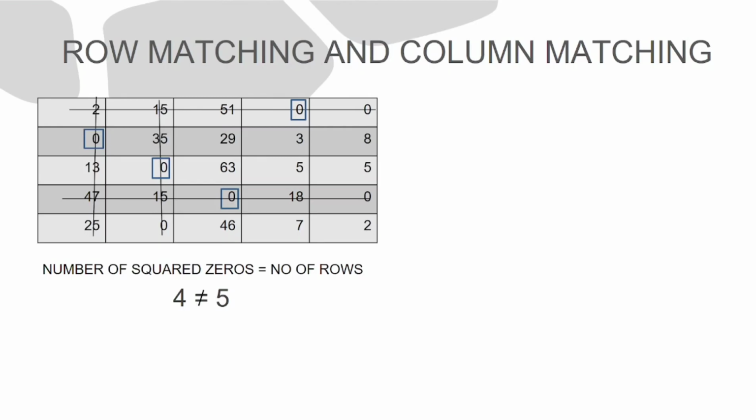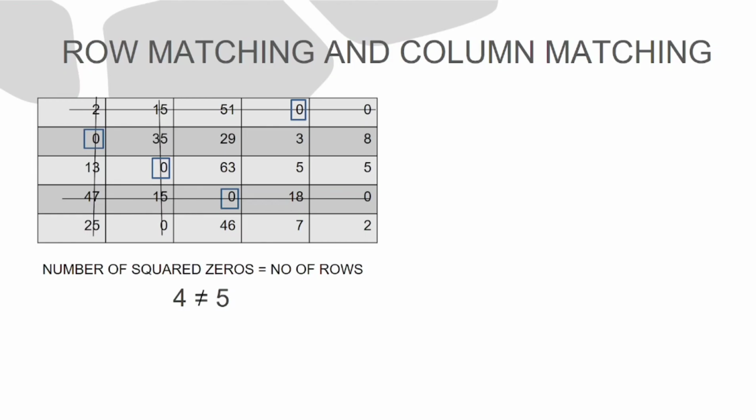After making the new table, we got to conduct row matching and column matching again. As you can see, when we check the first row, there are 2 zeros, hence it is omitted. When we move to the second row, there is 1 zero in the first column, so the first column gets stricken out. When we move to the third row, there is 0 in the second column, hence the second column also gets stricken out. When we move to the fourth row, since there are two zeros, that row is omitted, and when we move to the final row, there are no zeros, hence row matching has been completed.